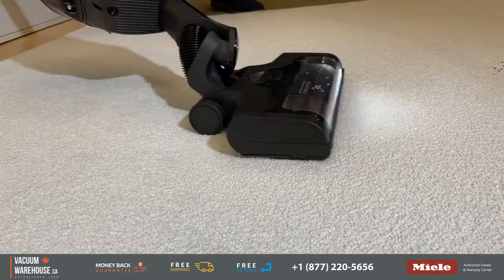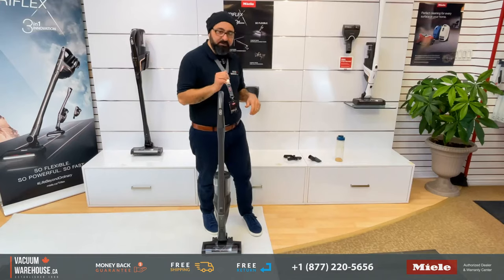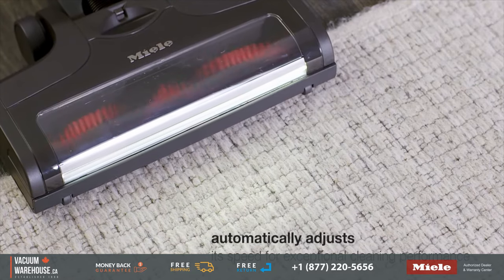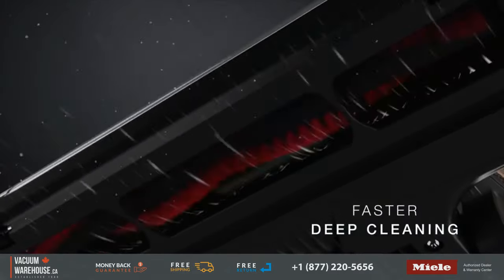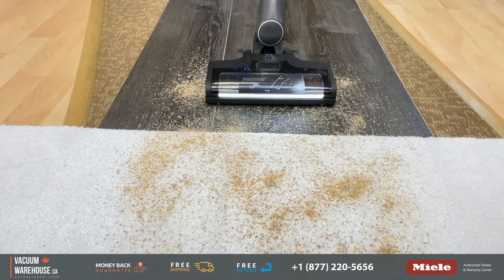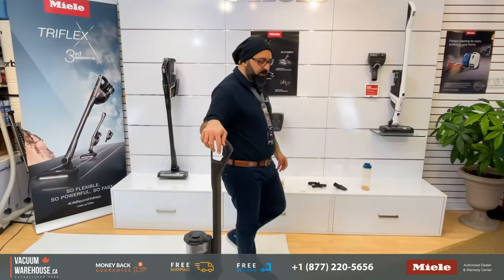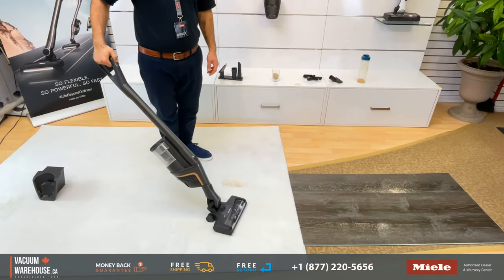One of the things I really like about this machine is how seamless the transition is from even a thicker pile carpet to bare floors without you having to do anything. You don't even have to touch a button — the machine is smart. That electro brush is smart enough to know which surface it's being used on and will adjust itself accordingly. It just measures the speed of the brush and the resistance. Watch this — this was extremely simple. I didn't touch it. Very nice and easy as far as maneuverability is concerned — that twister neck.